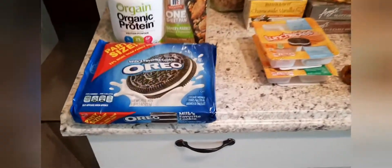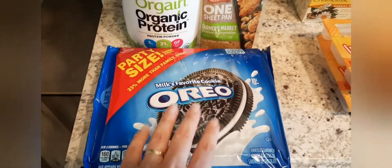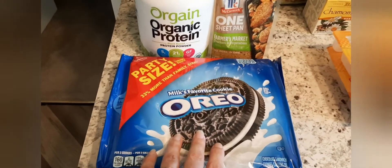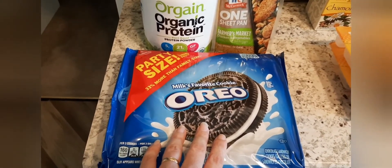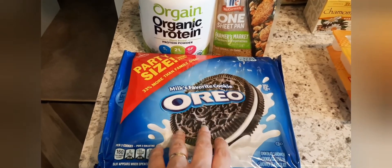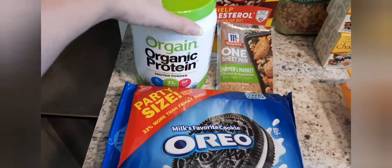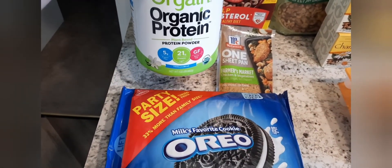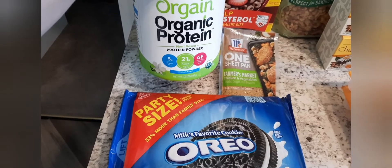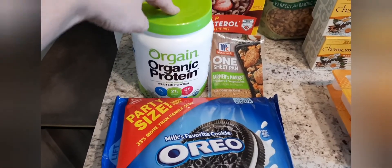I spent maybe $120. My husband wanted some more Oreos — I'm trying my best not to put vegan junk in my body anymore, so these are for my husband and sometimes Jackson, but definitely not for me. My husband likes this Orgain Organic protein powder — he puts this in his smoothies. I usually just buy the vanilla bean one.